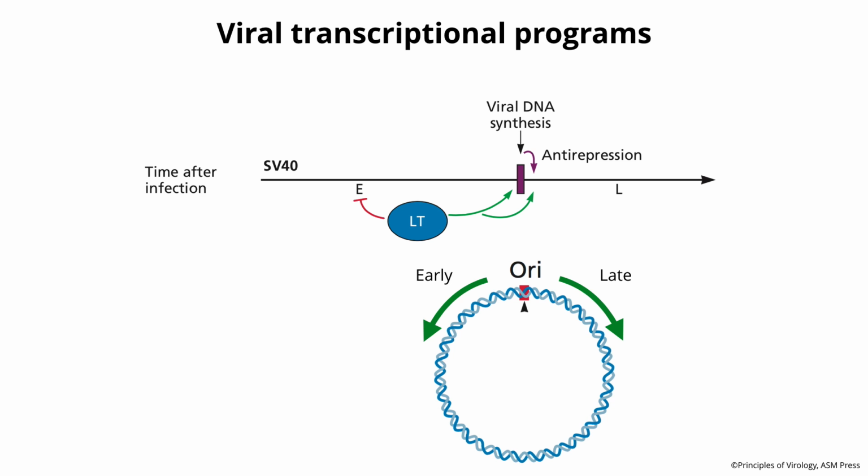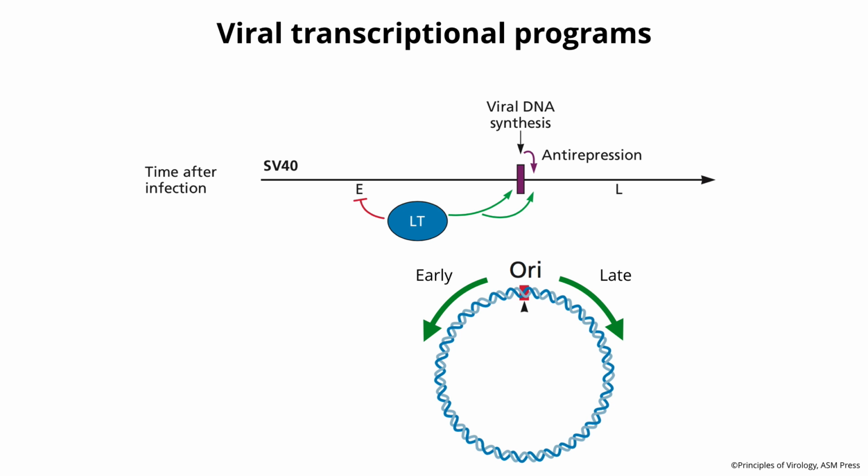And again, when we talk about how viruses cause cancer, we're going to really talk a lot about this protein. But large T is made very early on. It's made from one of these early mRNAs transcribed from the origin of replication. And it has a couple of important functions. First, as you will see next time, it's an origin binding protein. So it's needed to stimulate viral DNA replication. And this purple bar here on the timeline not only divides early from late phases of the cycle, but indicates the onset of DNA replication. So large T is required for DNA replication.